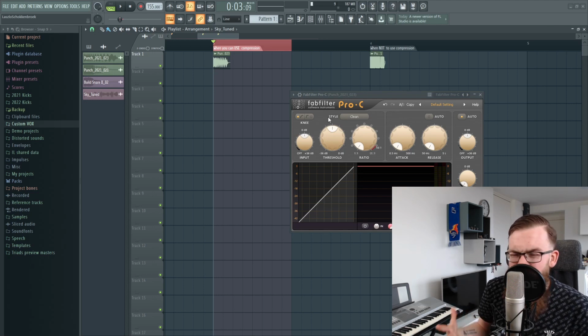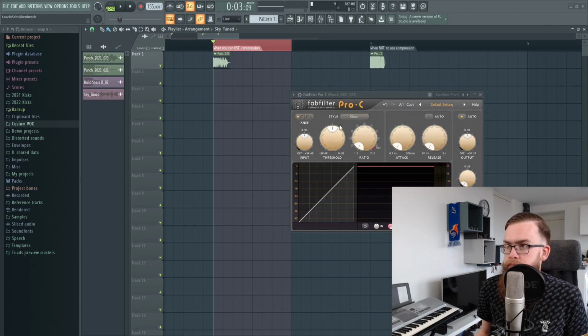And then you could maybe compress it a tiny bit to just bring out that snap a little bit more. And we're just gonna do this again with setting the threshold and moving the ratio and moving our attack knob.